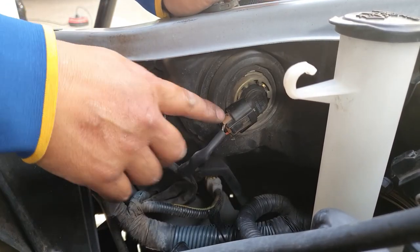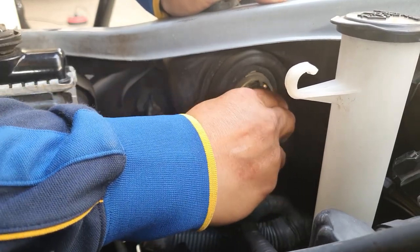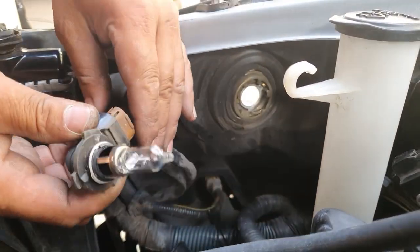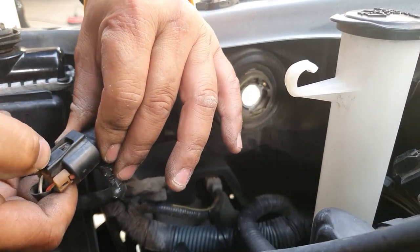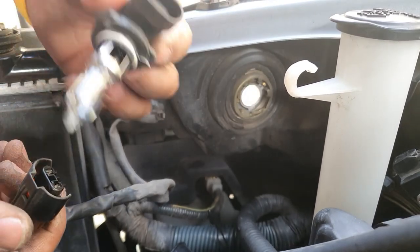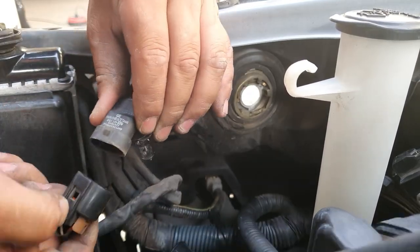All you need to do to release this is turn counterclockwise, and then once it releases, you can just pull it straight out. That's how that comes out. Now, in order to release the bulb, you need to press on this tab here and just pull it straight out. That's how easily that came out. Just press on the tab and then release.